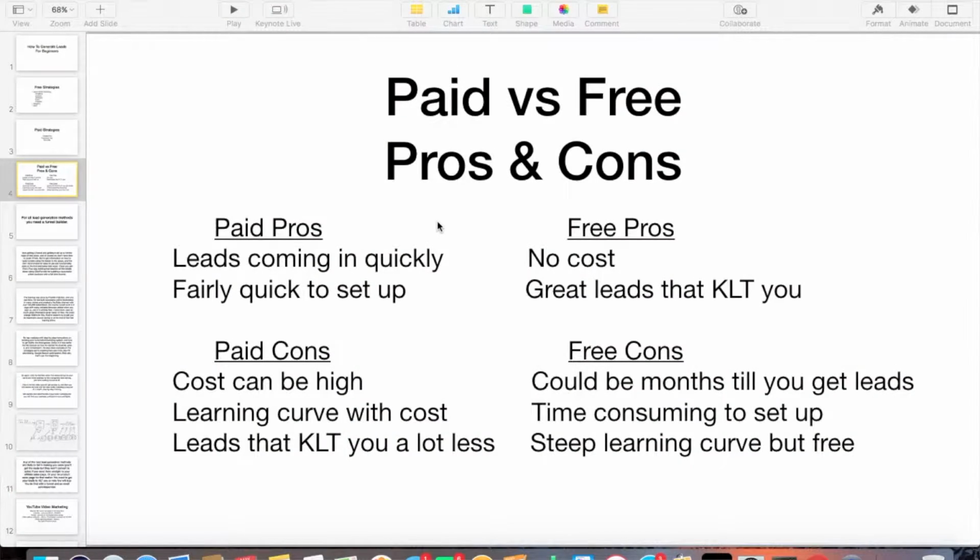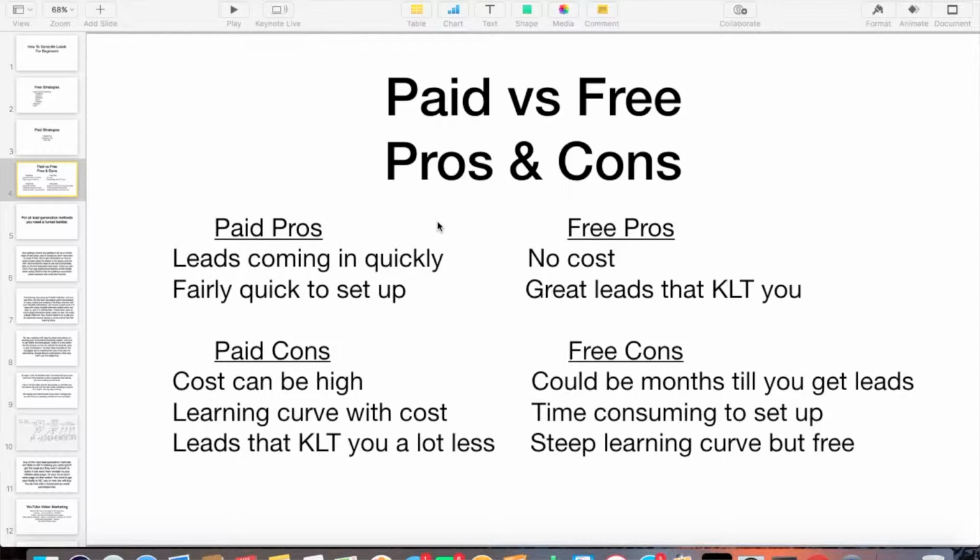So let's look at the pros and cons of paid and free ads. I'll put up this little graphic here to make it easy to explain. When you're paying for leads, the good thing about paying for leads is that they're coming in quickly. You put up an ad and very shortly you start to get some leads from that ad, assuming it's a good ad.